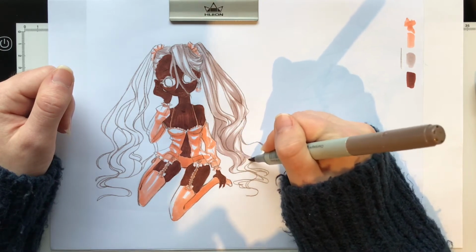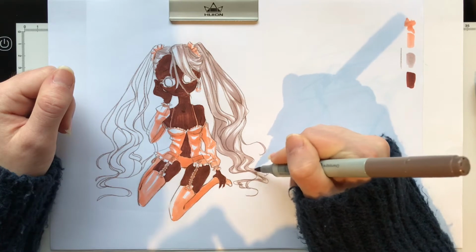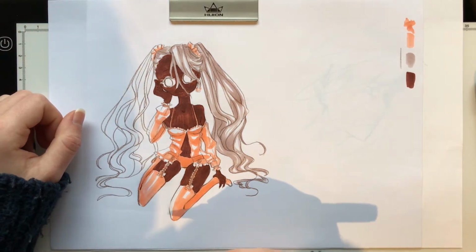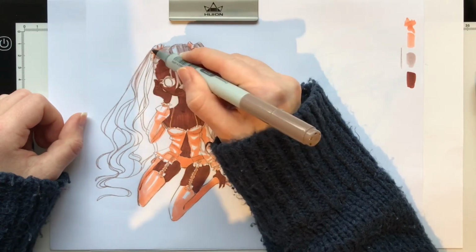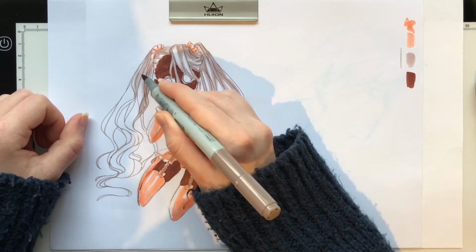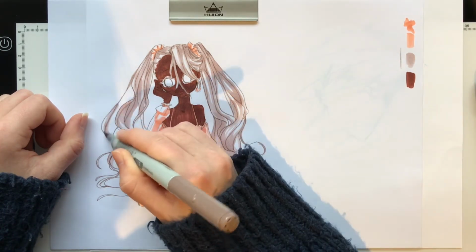I really want to try Ohuhu for example, since they have quite a big color range and are budget friendly. But no, I don't want to waste money on colors I don't need, because usually in these big sets the colors you get are really saturated, and they're meant more for people who don't have that many colors already, people that are new to markers, so that they can build up their collection. Build up on colors they need.